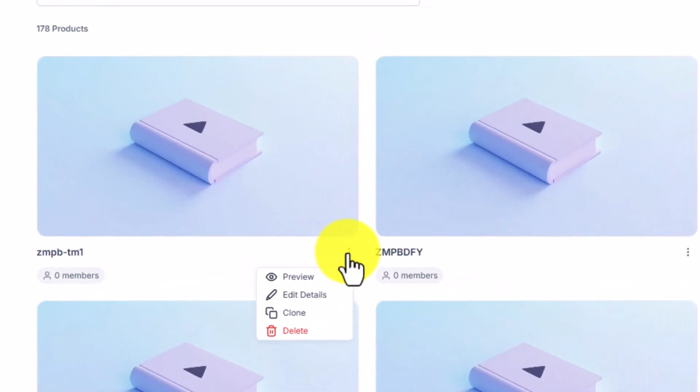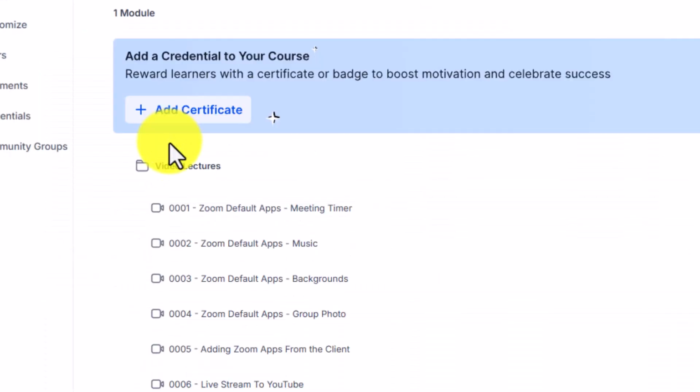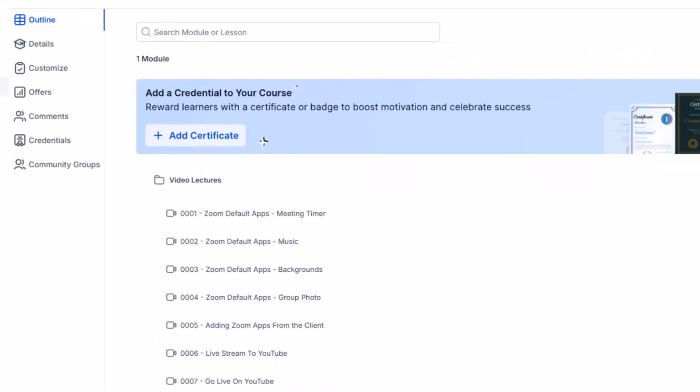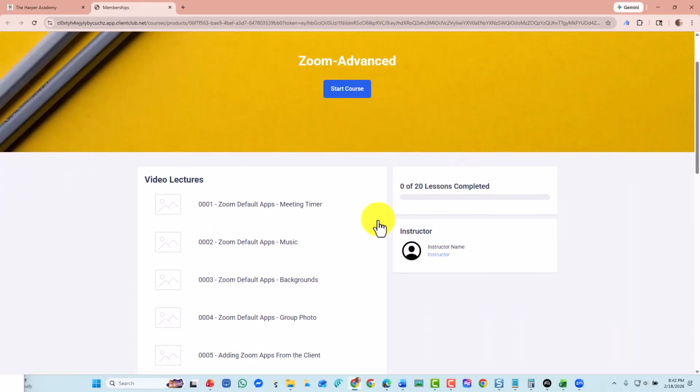If you want to rename any of the courses, you can do that. For example, if you want to rename a course, we're going to change this course name. What we will then do is go to the course area. We will then click on the course. In order to watch the course, all you'll need to do is click on the preview area. That'll bring you to a preview area, and you can begin to watch the videos one at a time.